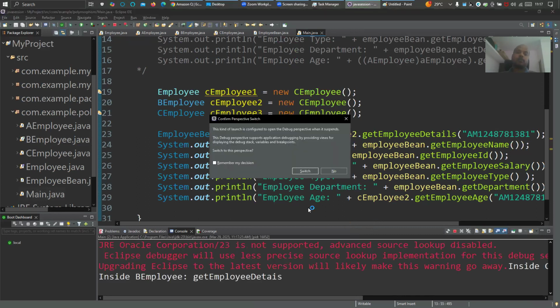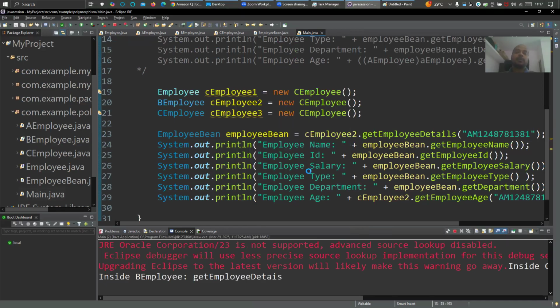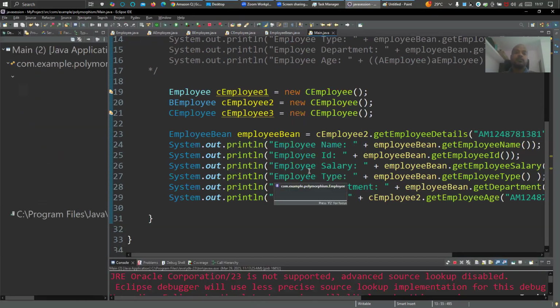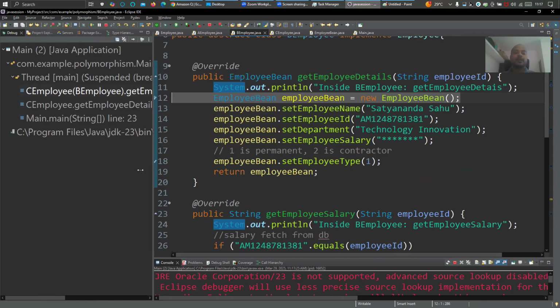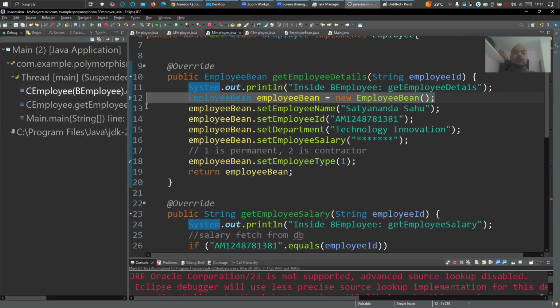Yes. So now you go Debug As Java Application. You click on Switch, and this will switch to the debug perspective, where you will see the debug environment on the left panel and your code on the right, main panel, with the line number which I double clicked and created a dot point on. The program will go and get stuck there. See, it came and stuck here at line number 2.